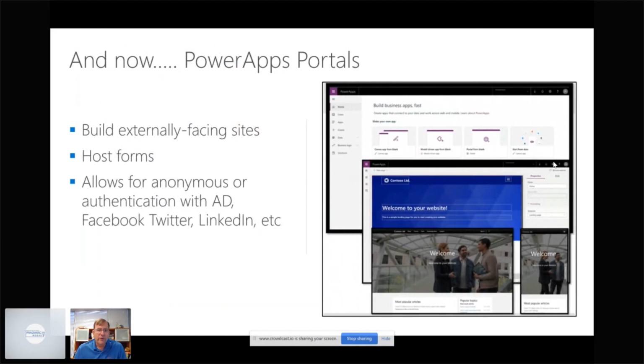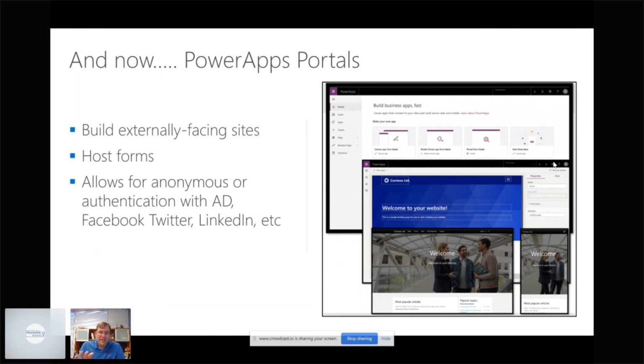So Power Apps Portals for our town of Pawnee is going to allow us to create an external website that anonymous users can access, as well as authenticated users can access. It does have things like site level security that says, hey, if you are authenticated with this role, then you can see these pages. If you're not, then you can see these pages. It also is going to host all the forms for collecting data. So things like for the town of Pawnee, maybe we have a suggestion area, which our friendly city manager is going to go ahead and take. So this is a really key area around Power Apps portals.